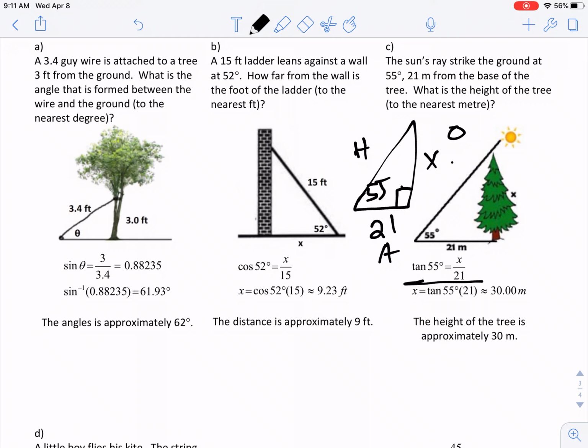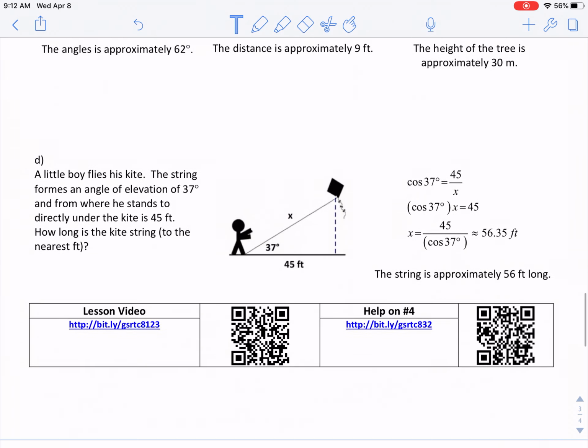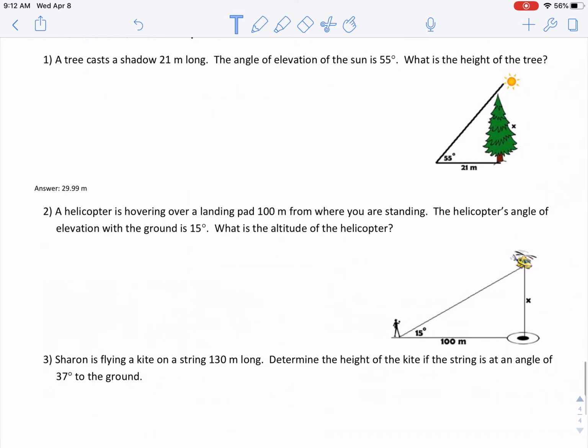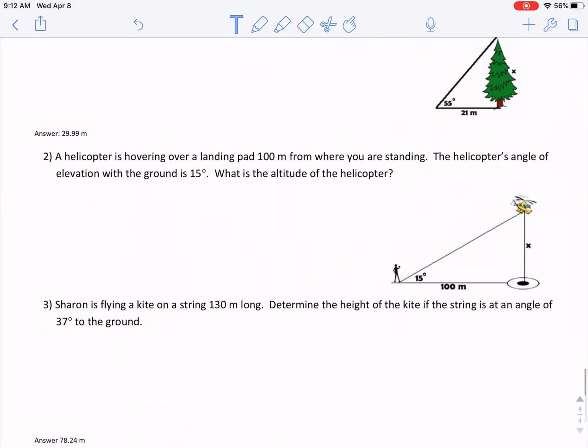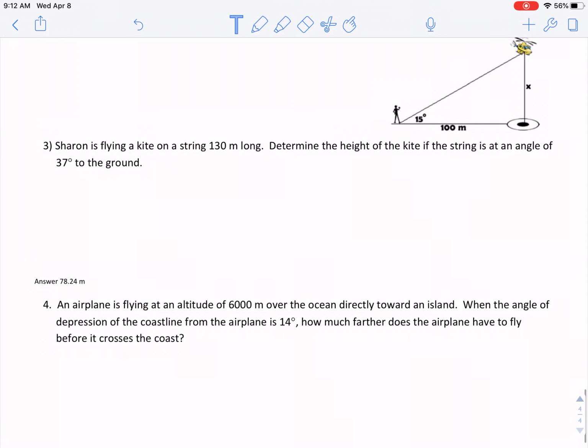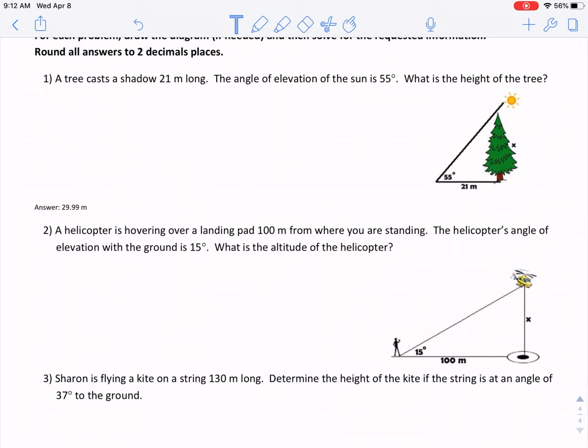There's no new math today. It's just setting up that picture. That's what this one's asking for. Once you had yesterday's and felt pretty good about yesterday's, these are going to be the same way. You just have to draw the picture a little bit and interpret what the word problems mean. Now you got 4 to try down here. Notice we gave you the answers for the odds, but we're also going to be checking the evens. Numbers 1 and 2 have the pictures already drawn for you. So they're really just like yesterday. You just need to make sure that you label your answer with whatever distance that is.